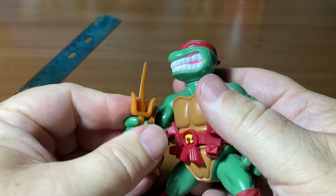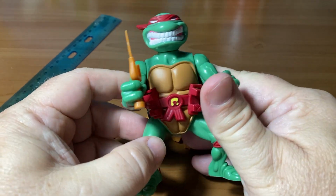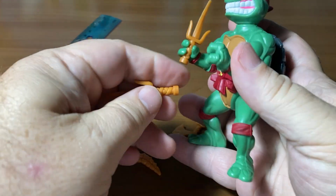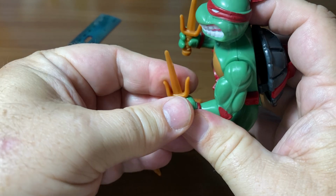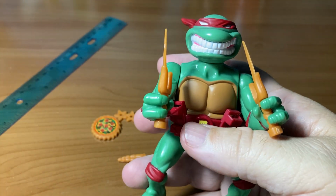So yeah, actually half brothers. So let's put the weapons in his hand. I like his traditional sai, of course. Here he is with both of the sai.